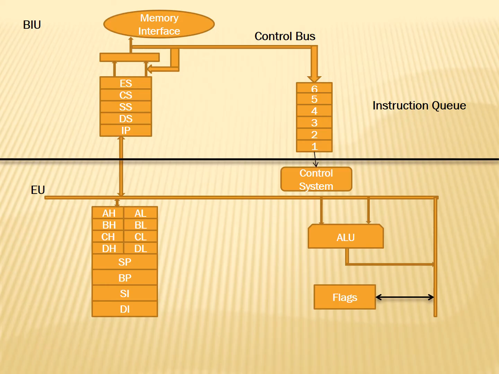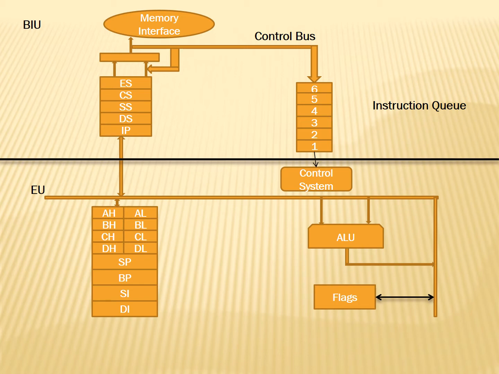So let us understand what the block diagram of the 8086 microprocessor is. This is the block diagram of the 8086 microprocessor. The entire block diagram is divided into two parts. You can see I have drawn a line in between. One will be the BIU and the second will be the EU. The EU has a separate set of operations and the BIU performs a separate set of operations. So what are the operations, and how are each and every block connected?